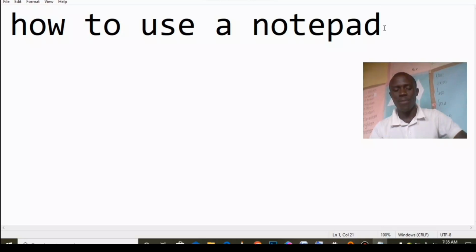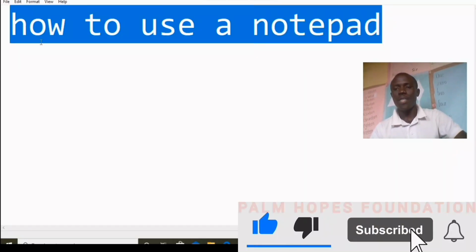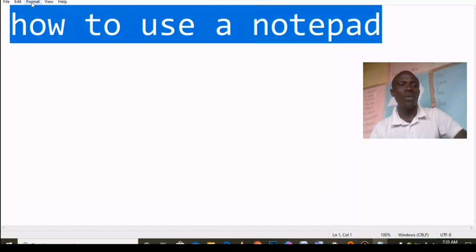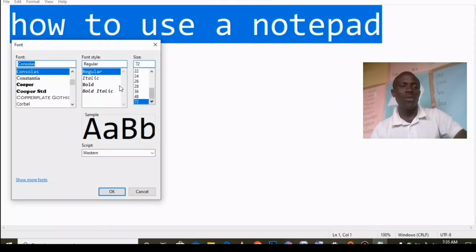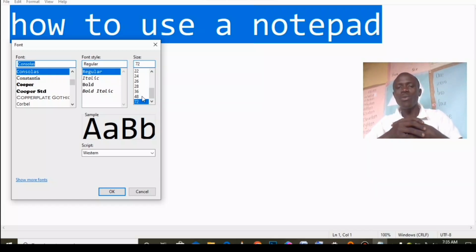How do I reduce it? You highlight the work you have created, then click on format and choose font. Then you can give it a font style that you want. You can bold it, italicize it, and reduce or increase the font size.